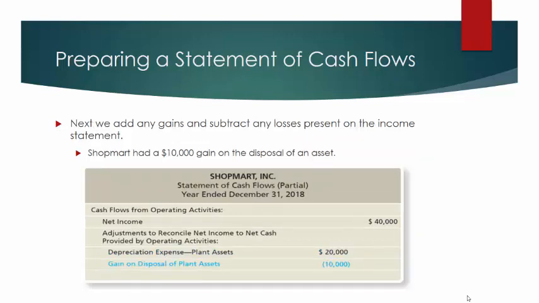Another common item on an income statement which will affect your net income but not affect your cash are gains and losses that you have recognized. And the reason for this is these things all stem purely from the valuation you had of those assets at the time that you disposed of them. Take this instance. Say you had a piece of equipment and your book said it was worth $40,000 at the time that you're disposing of it, but you sold it for $50,000 cash. Well, you sold it for $10,000 more than the book value of that equipment, which means you would recognize a gain on the disposal of that asset of $10,000, which would ultimately increase your net income.